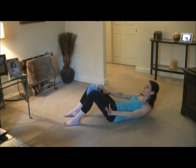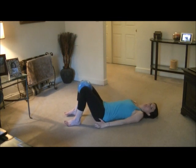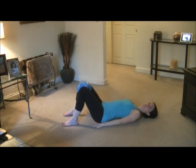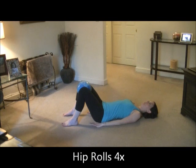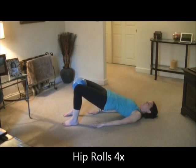Once here, ball goes between your knees. Scoot down so that your butt and heels are a little bit bigger than a ruler's length away. We'll do your hip rolls. Inhale, you'll prepare. Exhale, you'll roll through an imprint, squeeze your glutes, lift your hips. Squeeze the ball gently between your inner thighs.